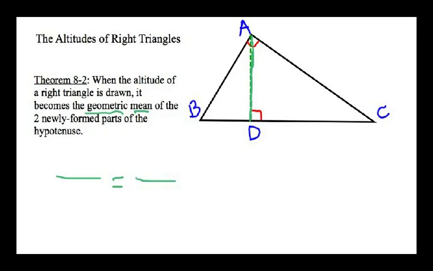Now if I wanted to know how much the altitude was, since it's the geometric mean, it would go in the lower left and upper right parts of this proportion. If BD is created when I draw that altitude, and it is 5 inches wide from B to D, and if DC actually happens to be 20, then of course the question is, what's the altitude?